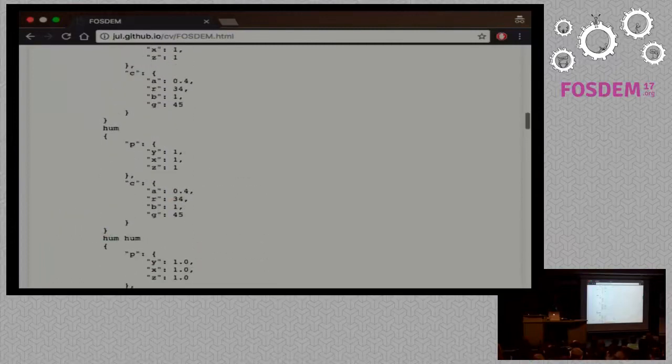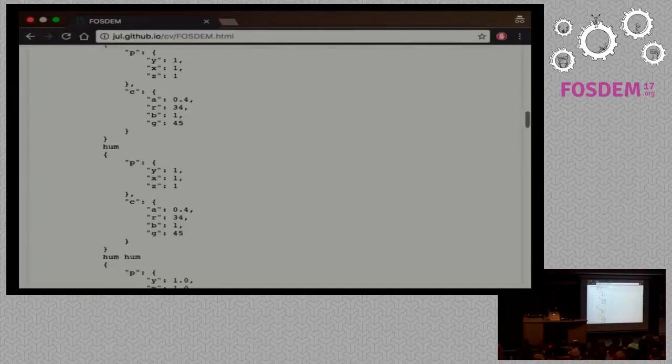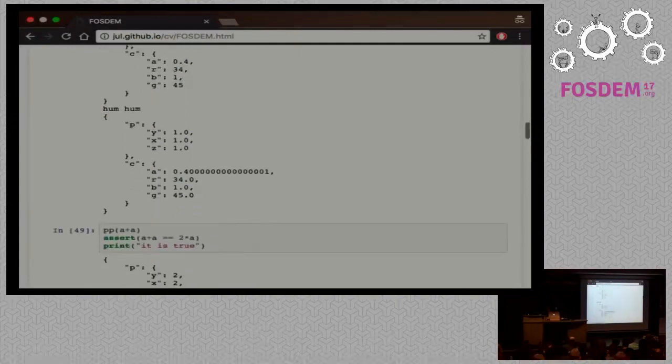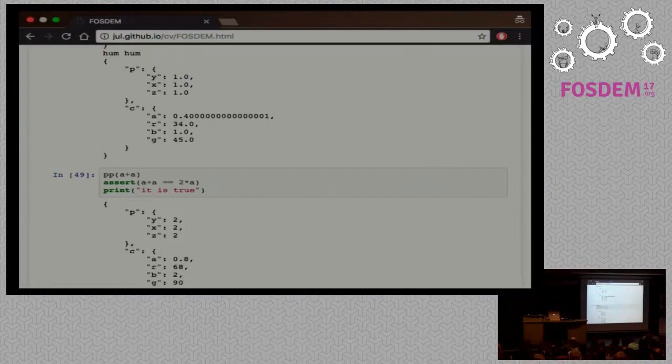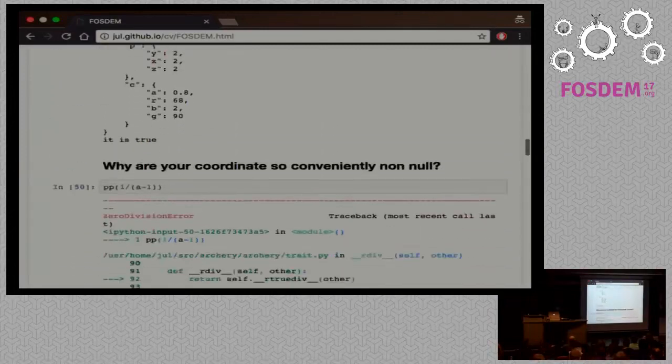So actually it's working. The fact of propagating the multiplication to the keys and then just thinking it should work like addition in vectors, with a few tricks that I will not reveal because it's open source and you cannot read it. It's making it so that I've got a unit vector, in fact. And A over A is a unit vector and it has a weird shape that you will see later. I'm very proud of this one, which is a conservation. A plus A is equal to 2A. And it's true. It's amazing.